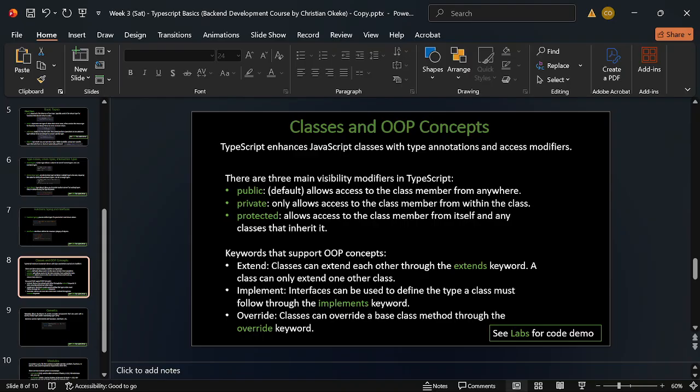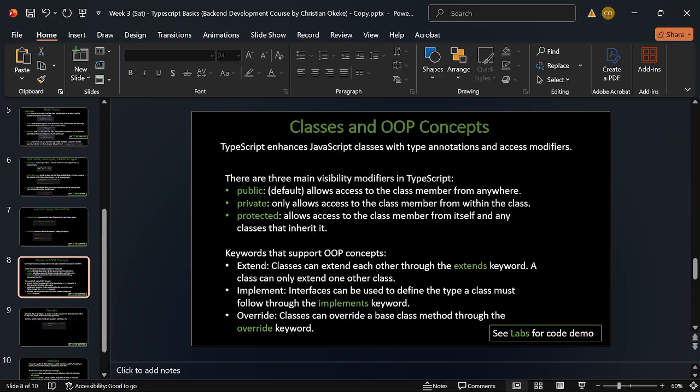So in a JavaScript class, if you see any variable that starts with a hash, you know that variable is private and you can't access it outside the class. If you instantiate an object with that class, you can't access the private property that starts with a hash.